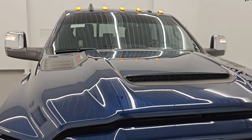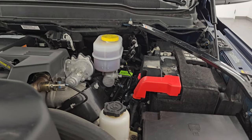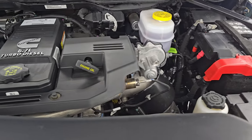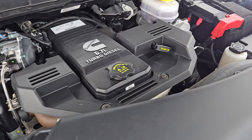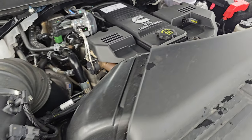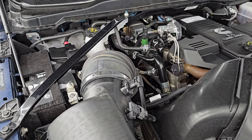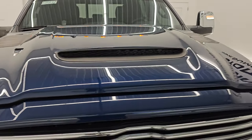Let's start it up and take a look under the hood and check out all those LED lights on the outside. Starts right up — no check engine lights or anything like that other than my hood being open. There are those LED lights — the back side lights, the front side lights, they are extremely bright, as are the headlamps, running lights, fog lights, and the cab lights are all working very nicely up top. Under the hood we have the 6.7 liter Cummins diesel engine; engine bay is very clean and it runs very smooth. This truck has been fully safetied and inspected by our service shop, has a fresh oil and filter change, all fluids checked and topped off, and this truck is 100% ready to go.